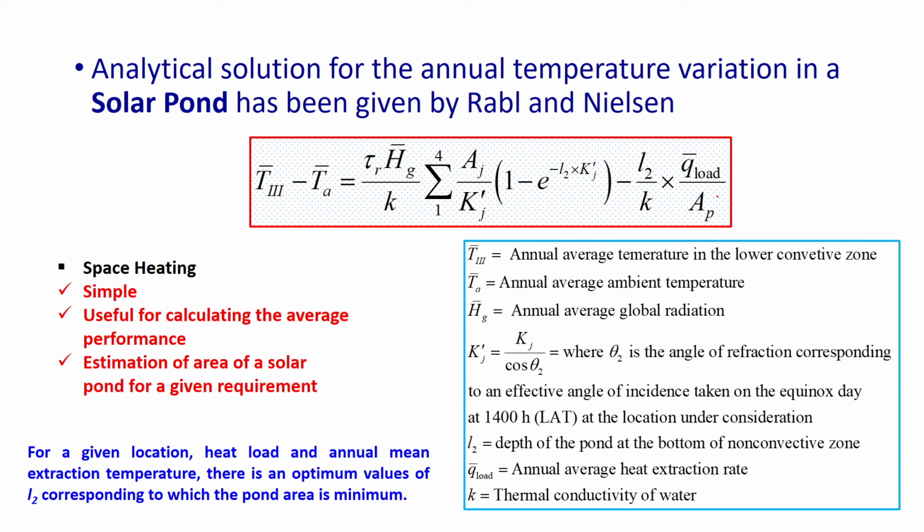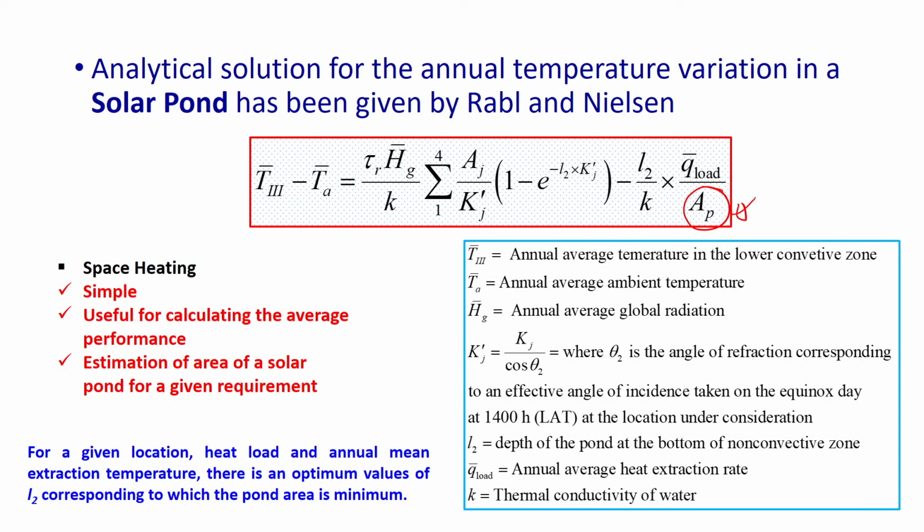Okay. So, this is the area. We need to find out the area if we know the other parameters. And Kj values are already discussed, and we will be using those values in solving one of the numerical problems. Ag values are also given to us at different wavelengths. So, straightaway you can use them, and tau values have to be calculated at the incidence angle, which is specified for a particular location.